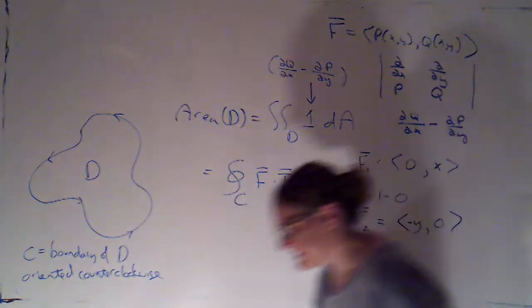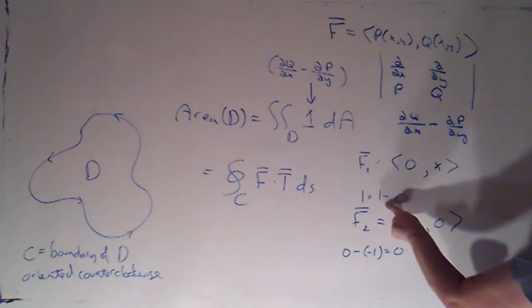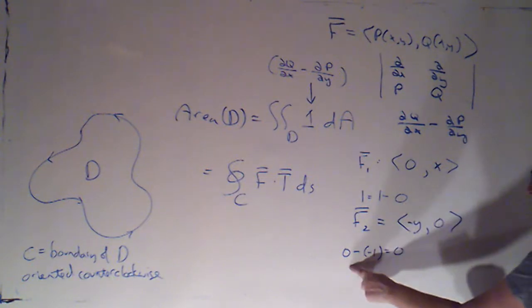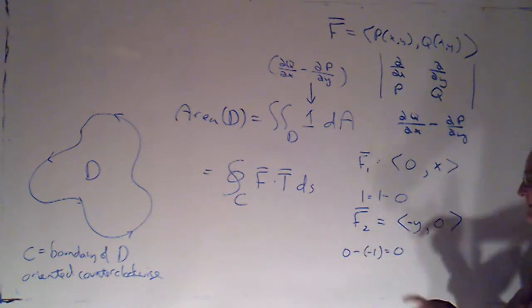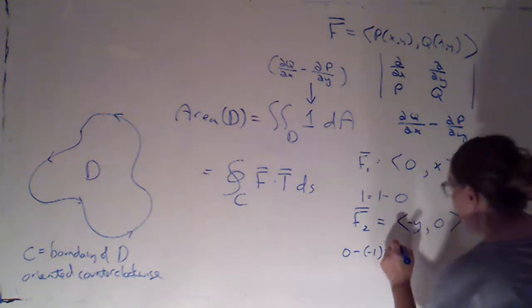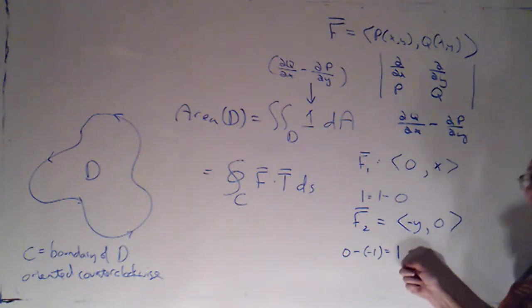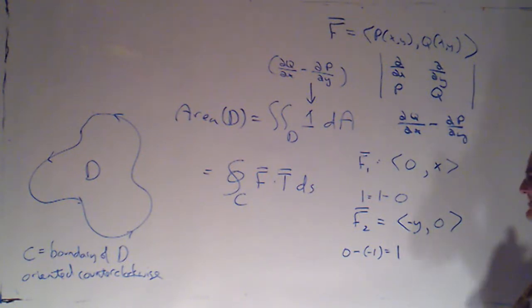Those are the simplest functions I can think of that are going to work. And all I'm doing is taking advantage of some very basic arithmetic. 1 equals 1 minus 0, and 1 equals 0 minus negative 1. Oh my goodness, I didn't even write that correctly. That would be a true mathematical statement.